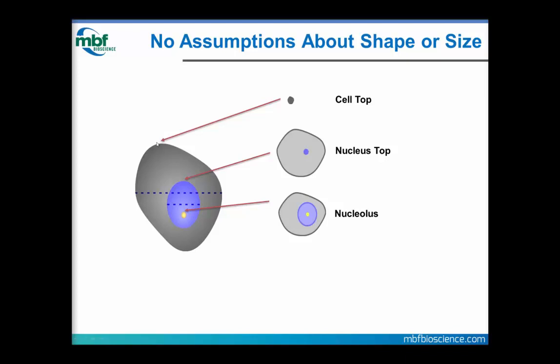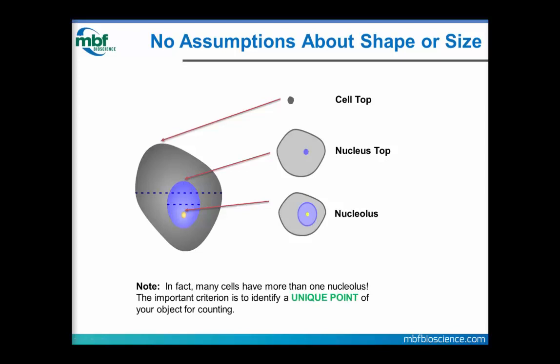In other words, we're focusing down through the tissue, and as soon as the top of the cell comes into focus, we stop focusing and decide whether to count that cell based only on its cell top, or you could use the nucleus top, or you could use the nucleolus if there's one and only one nucleolus. So by dwindling the volume down to as close to a point as we can get it, points have no shapes or no sizes, so therefore we get rid of any bias that has to do with, for instance, counting larger cells more than smaller cells.